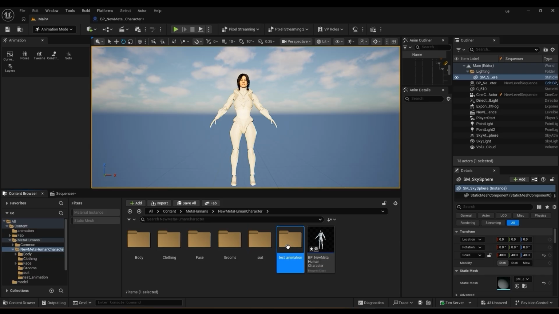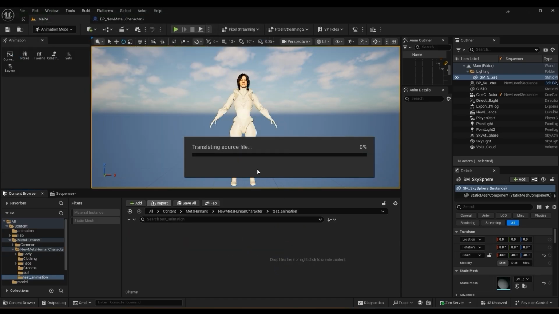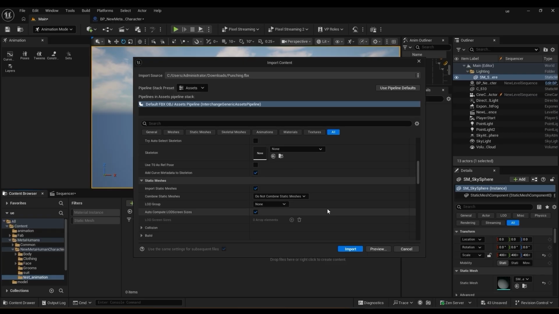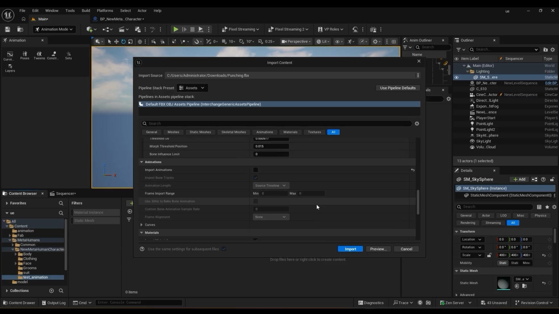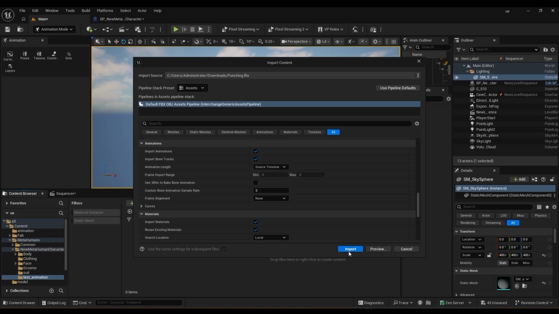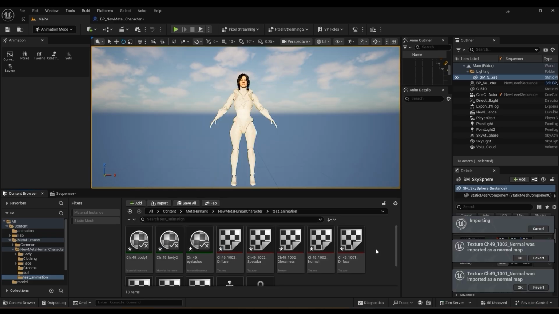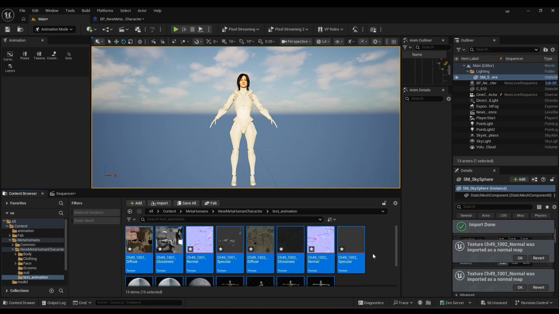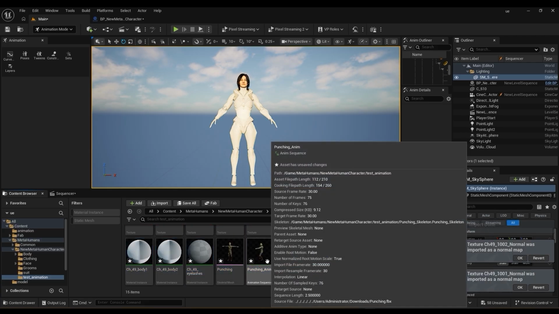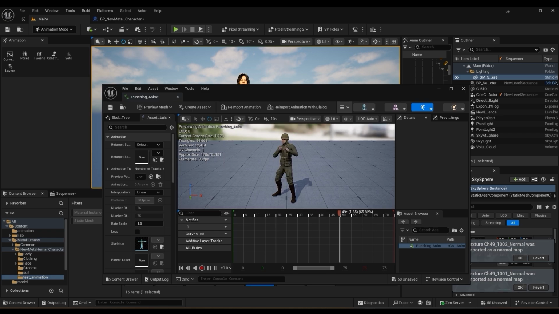At this point, I want the character to perform some movement, so I downloaded an animation from Mixamo beforehand. I will use this animation as a quick way to test the rig and bring the character to life inside Unreal Engine. In the next step, I will import the Mixamo animation and apply it to the character, allowing us to preview how the MetaHuman suits behave during full body animated performance.